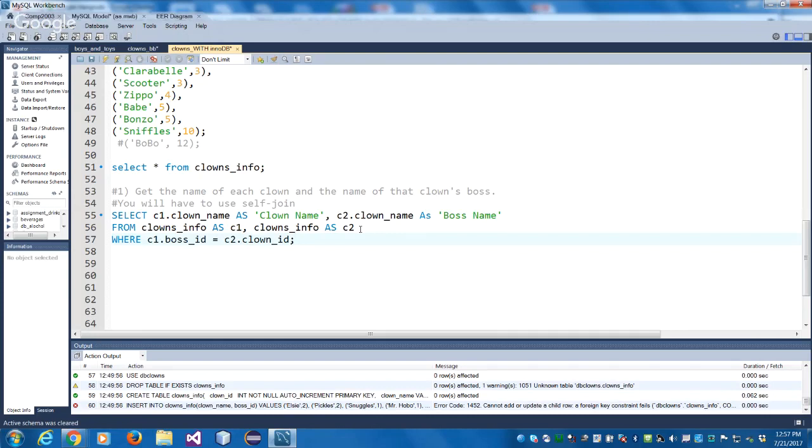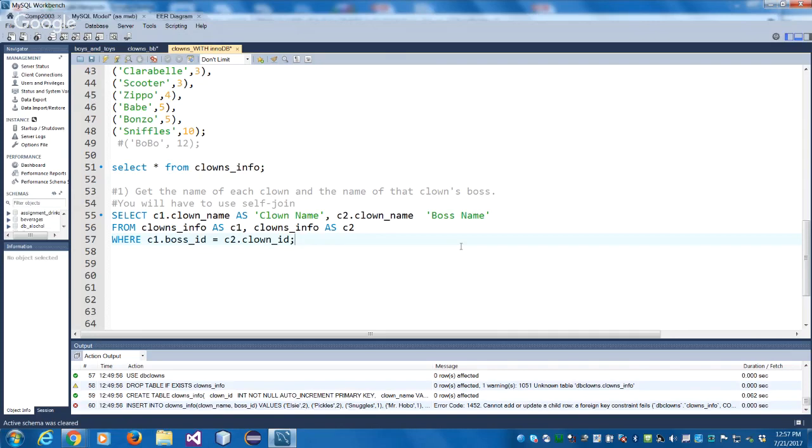So here I have no option. I have to give them alias names. So I call them C1, C2. As long as they are single words, you don't have to put them in quotes. If they have a blank in between, you have to put them in quotes. And also keep in mind that the word as is optional. You don't have to say as. You can do without as. So whenever alias names have a blank or any special character, they have to be put in quotes. When they do not have any special characters, then you can use them without quotes. Only one single word. C1 is a single word, C2 is a single word.